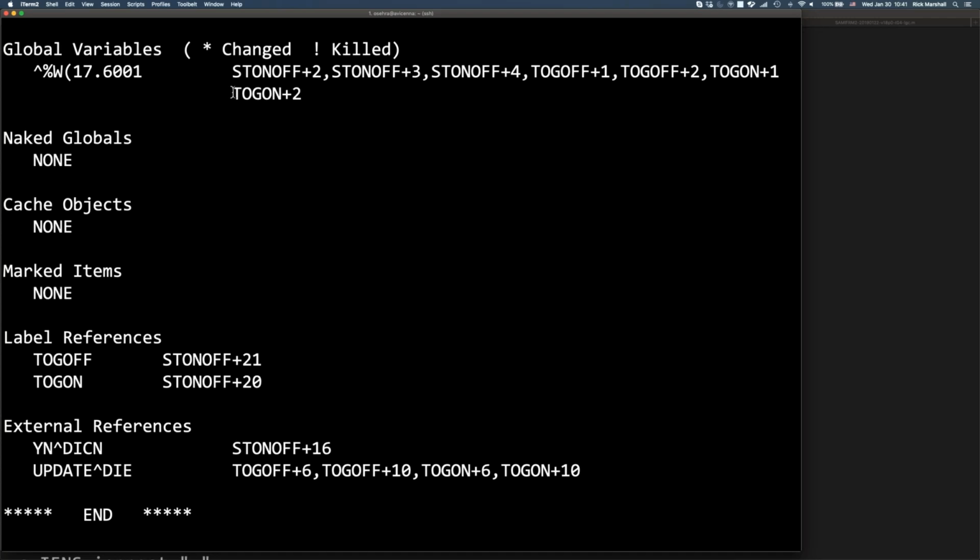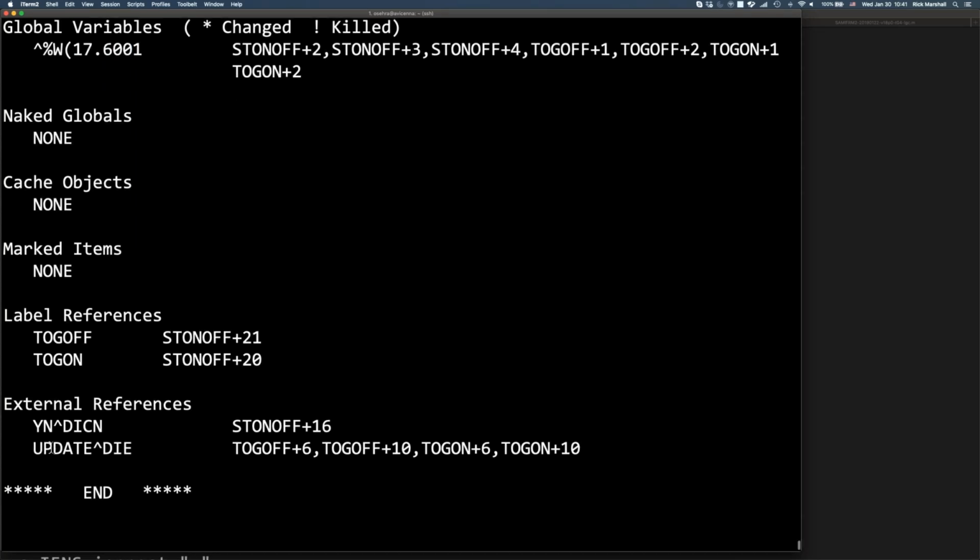So, but as you can see, it's all modest in here. These are, in this case, just references. He's mostly just looking. And because he used update of DIE to update the file rather than doing a direct global set.